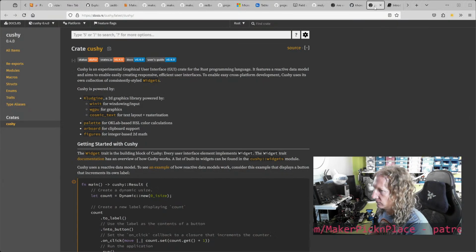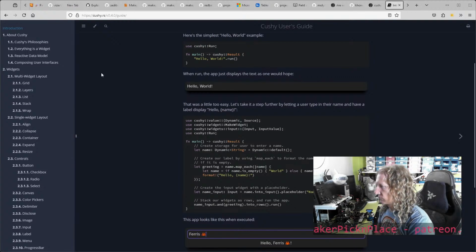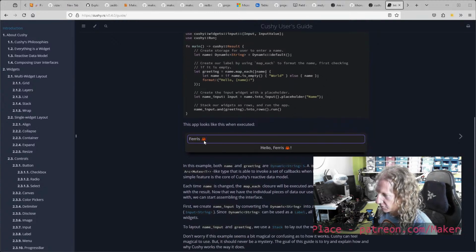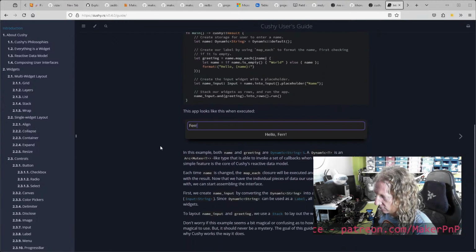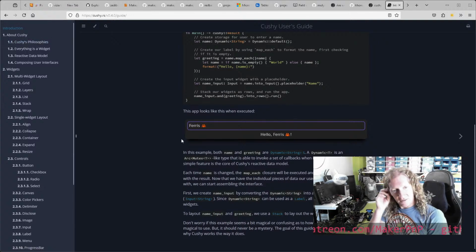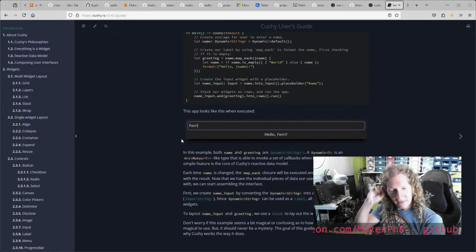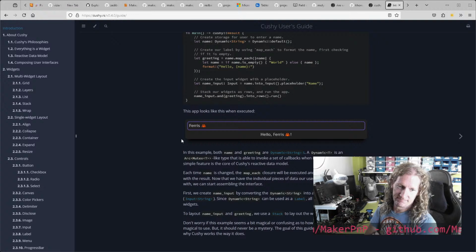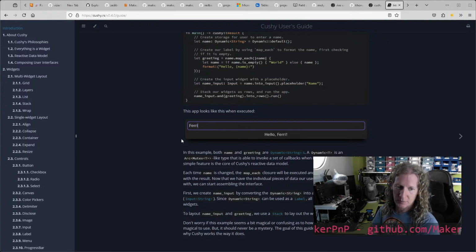Oh, look, it's got emojis. Ah, well, I think we'll have to have a more in-depth look at this. So I'm going to do a bit of reading, and then I think maybe we'll do another stream on Monday, and we'll have a dive into this Cushy thing.